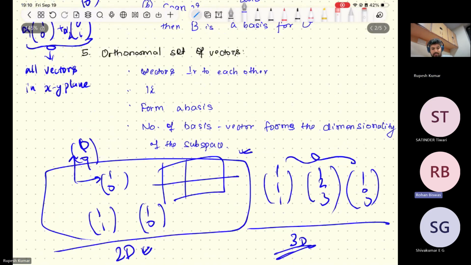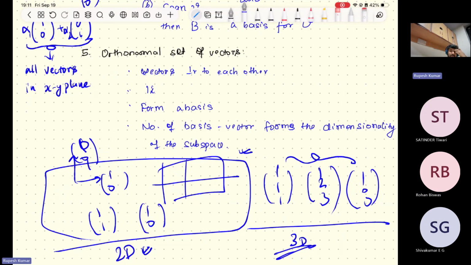Yes, sir. Actually, this was mentioned there to support the statement that the empty set of vectors is a basis for the zero vector space, because the empty set will have no vectors in it, so the dimensionality is 0. It was one of the supporting points, that if we take the empty set of vectors as a basis for that, then it will satisfy these things.